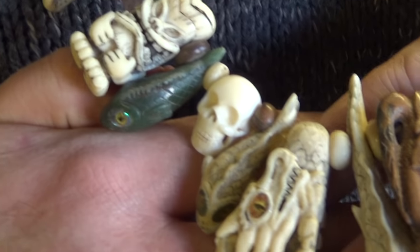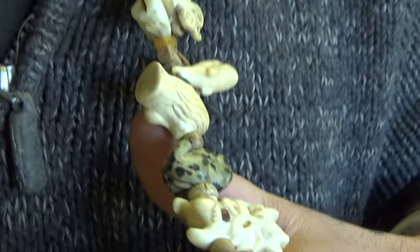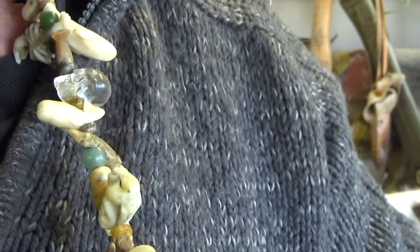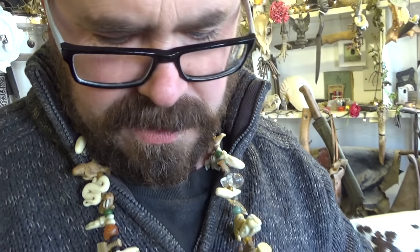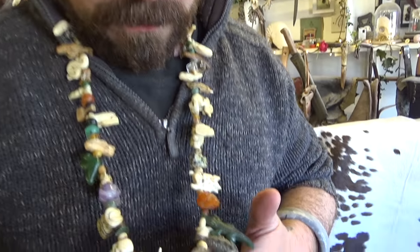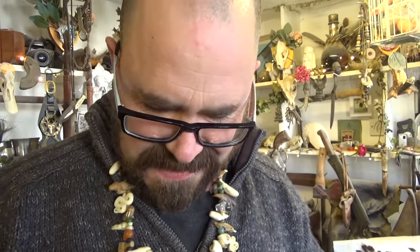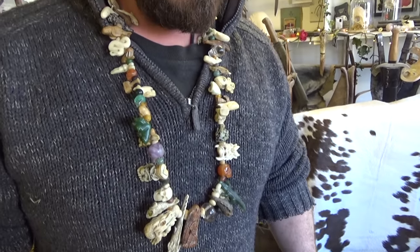Every single piece of this necklace is intricately carved, and it all seems like it's made out of entirely different raw materials. There are a lot of different materials from all over the world — most of them are gifts from friends. I've traded pieces, been given pieces, but each bit marks a different time in life. It's been in the works about 20 years. Every time something changes, there's a shift in the pattern of life — I'll add another bead, another chapter to the story. It's not really possible to sell it — that would be like selling my eyeballs. It's part of me and it's not going anywhere.